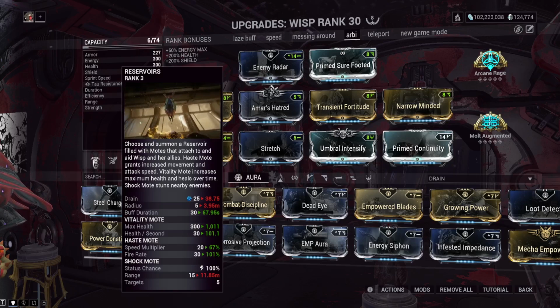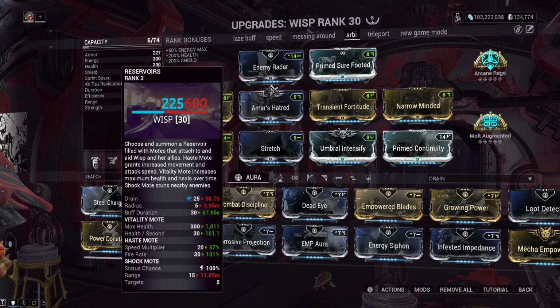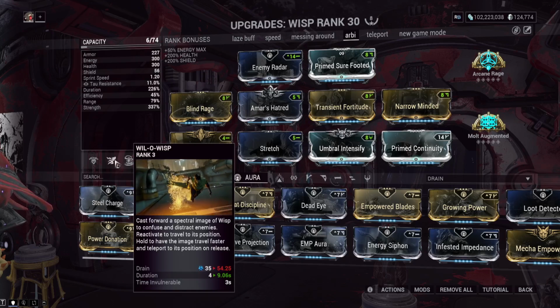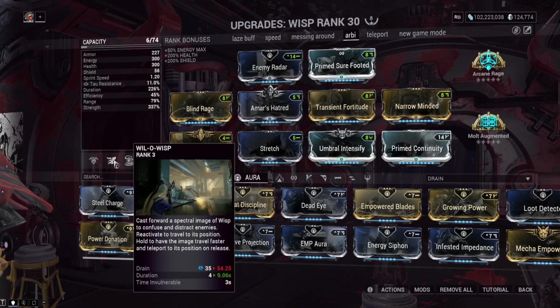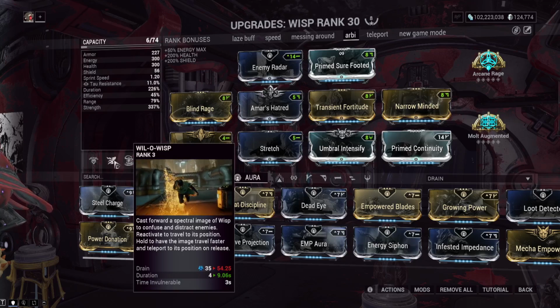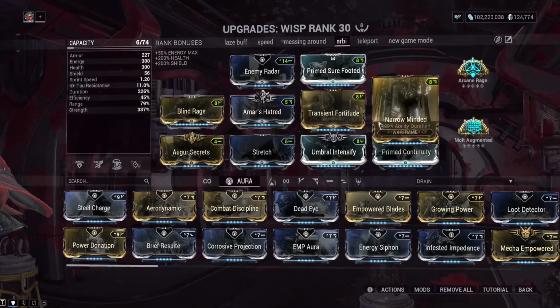And don't even bother with the shock mote because you're gonna kill the enemy so fast that shocking them is not a big deal. The other abilities don't really matter. If you're proccing Fractalized Reset, you might need to double tap your Will-O-Wisp just to get that ability proc off to get increased reload speed. And Breach Surge is really not used at all in this setup. So that's going to be it for Wisp.